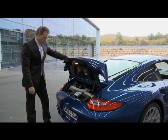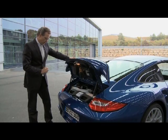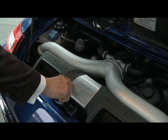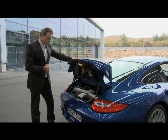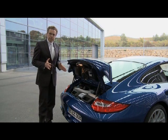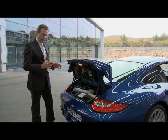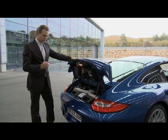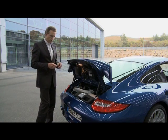Now we come to one of the absolute highlights of the new 911 Turbo, the power plant. Meanwhile, we have 3.8 liters of volume. We have a maximum power of 500 horsepower and we can deliver 650 Newton meters of torque. In addition, with our Sports Chrono package, we can ramp up the Newton meters up to 700 in order to accelerate this car in 3.4 seconds from 0 to 100 or in 11.6 seconds from 0 to 200.